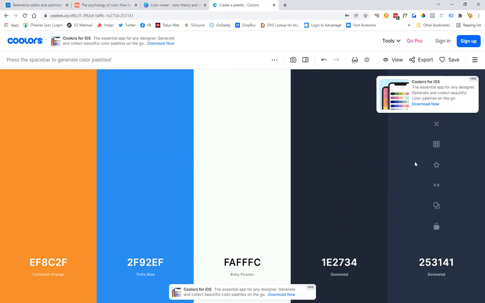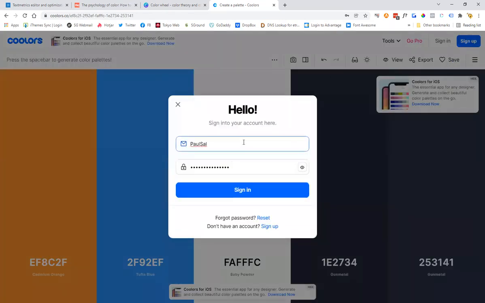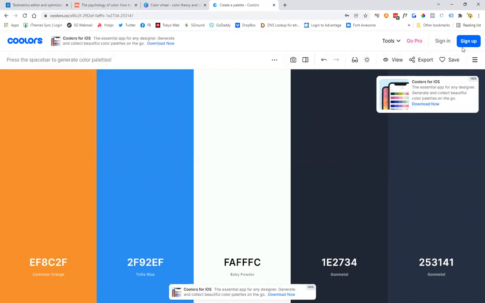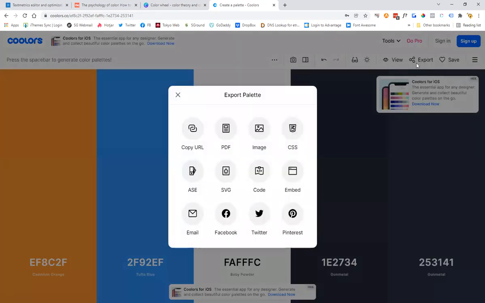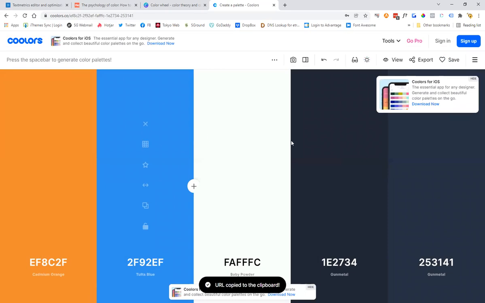All right, so let's save it. Okay, or what I can do is just copy the URL. So even without an account here, I can just copy the URL for this palette, and I can save this somewhere. I'll put it in my bookmarks or something, so that I can always come back to this later while I'm building out the site.